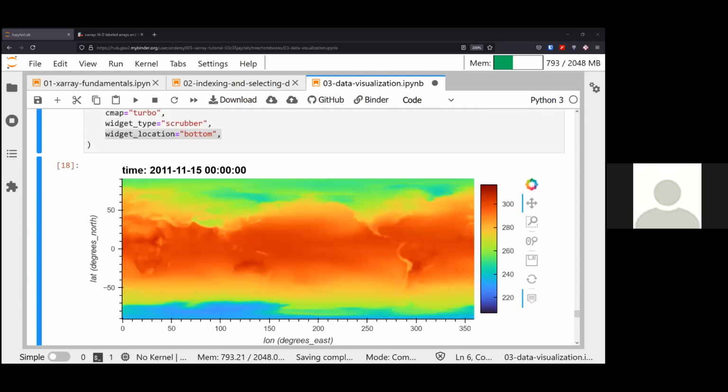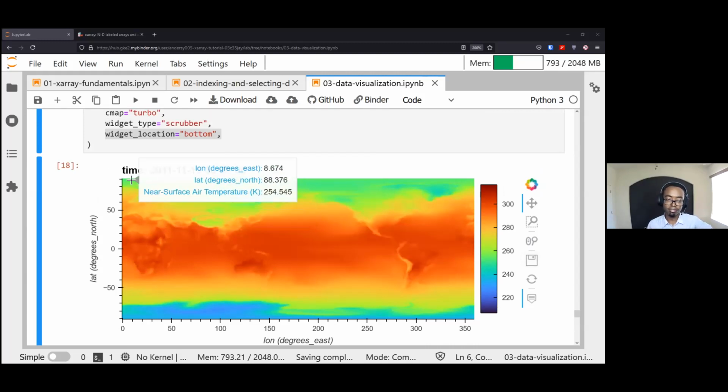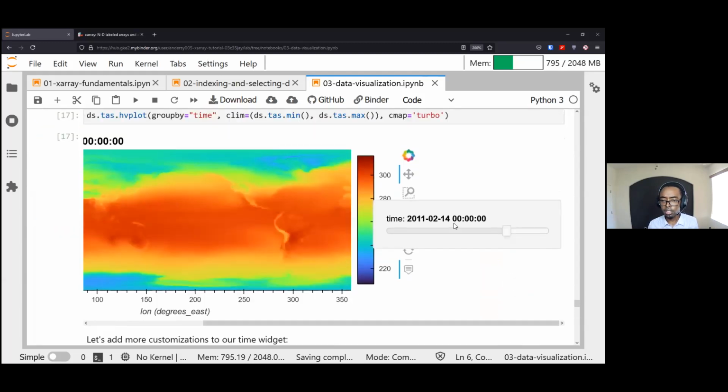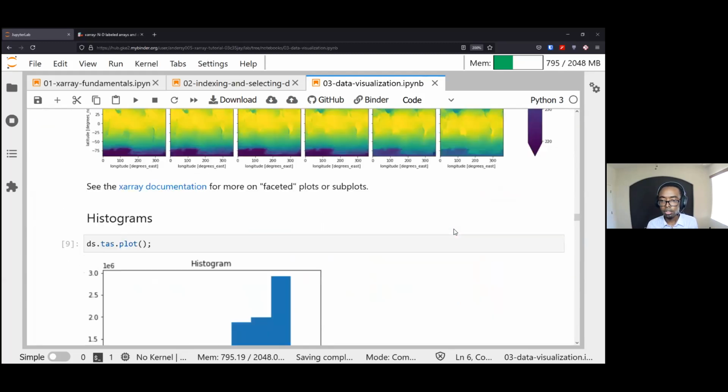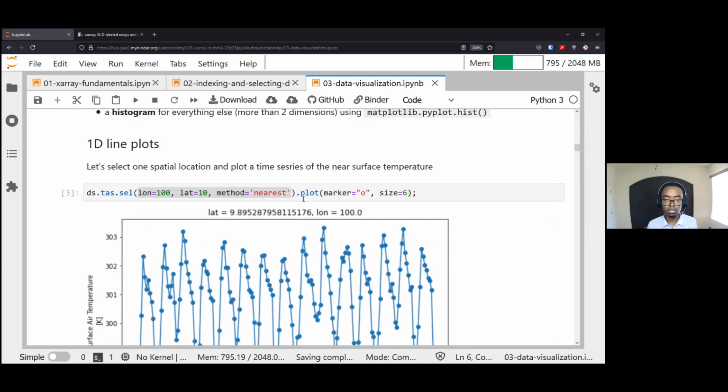Anderson, there was a question about, can you save figures? Okay. For hvplot, I think that's easy to answer. In this case, there's this save icon here, but this will only save the particular plot that we have right now. But in the case of matplotlib, let me scroll down here.